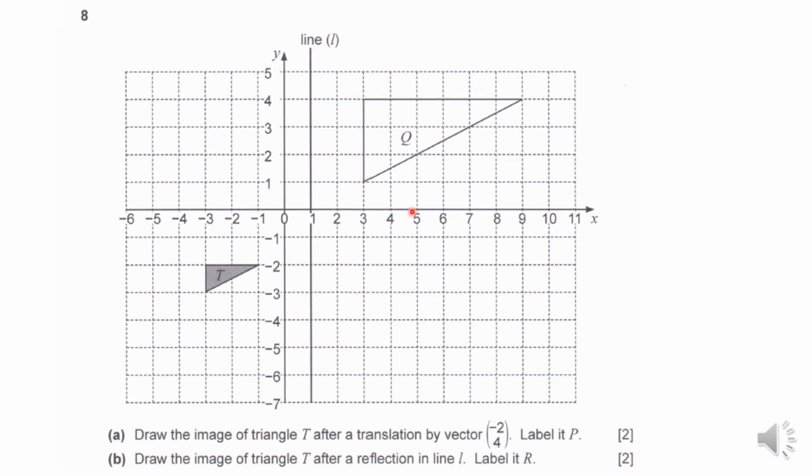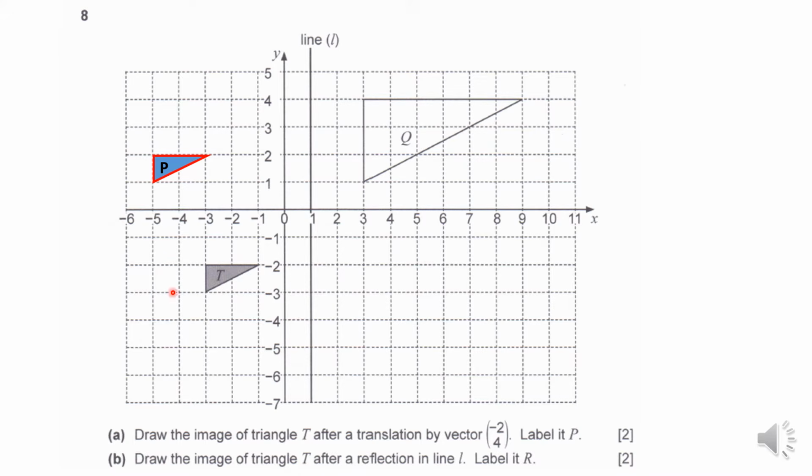Now remember, look at the scale so you can count correctly. The -2 is the X direction, and if it's negative you have to go to the left. So I'm going to pick any point, go 2 places to the left, and then the Y direction is next. If it's positive, it means you go up. If the Y was negative here, you go down. In any case, the transformation that you get after translating by that vector should be at this particular point. So you have the points (-5, 1), (-5, 2), (-3, 2), and that is the image, for 2 marks.